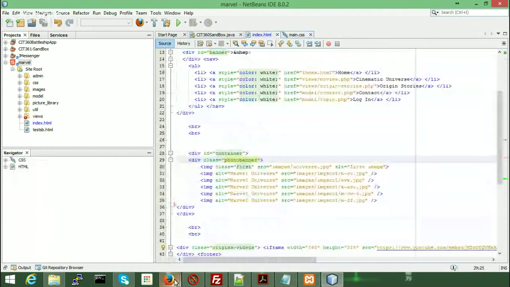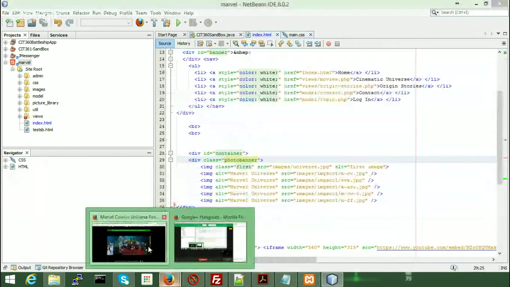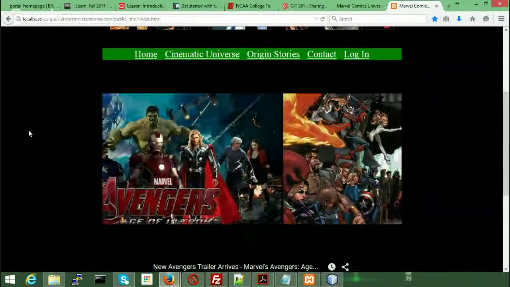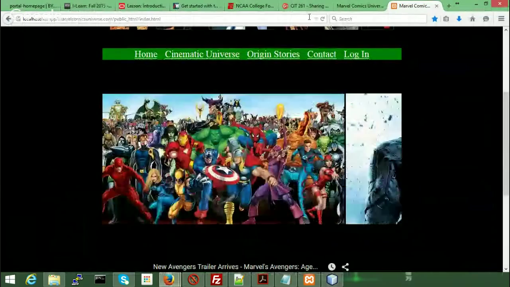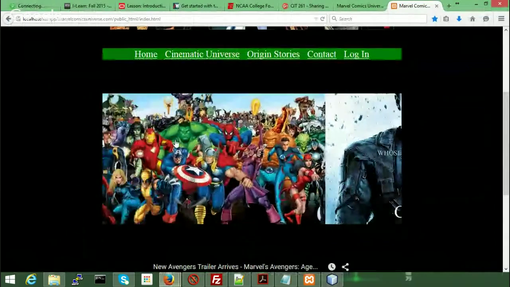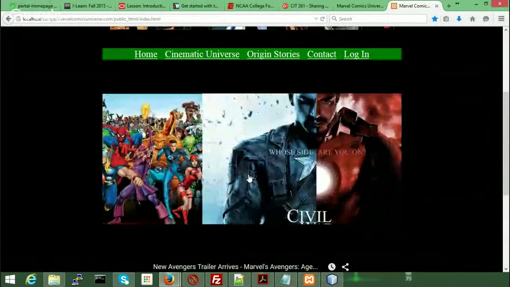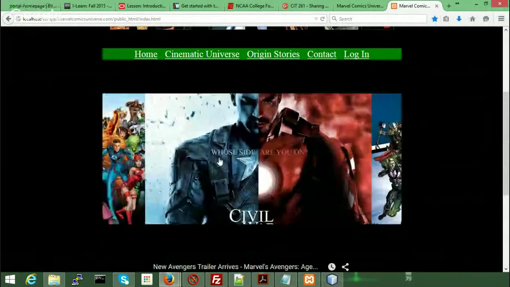So now we're going to go into my local site first. So this is my local site. I'm running XAMPP with Apache. As you can see here, I'll refresh the web page real fast. This first picture used to be the only picture that I had up, and as you can see, as you hover over them, it kind of highlights them.